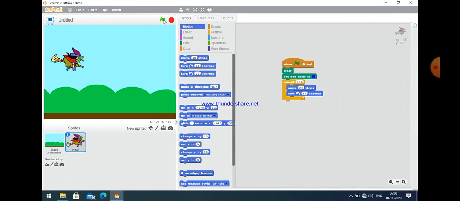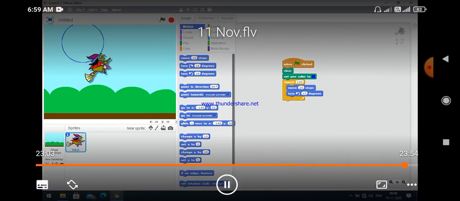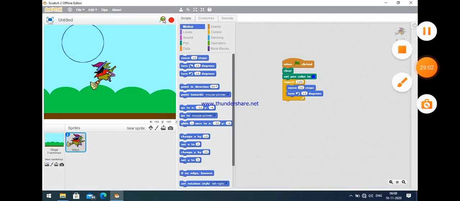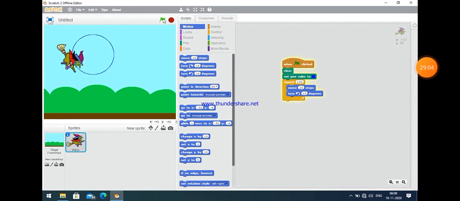Now just try to execute this command. You can easily see that a circle will be created. It will create a circle, just like that. If you want to change the value of repeat, then it will repeat that number of times. If instead of 100 I give 200, then you can see here that it will repeat 200 times to make a circle.